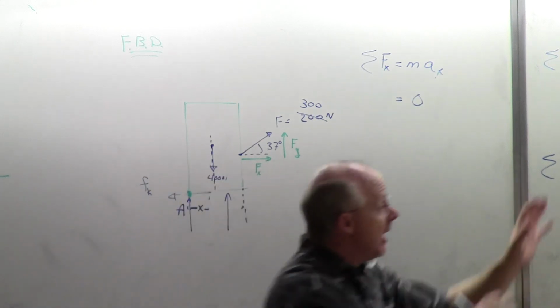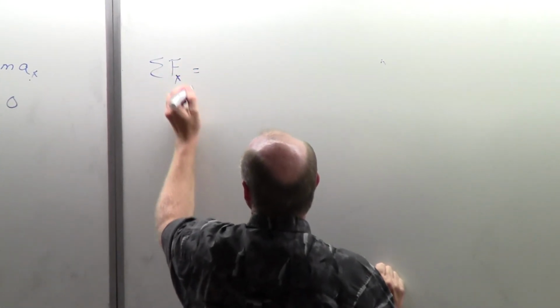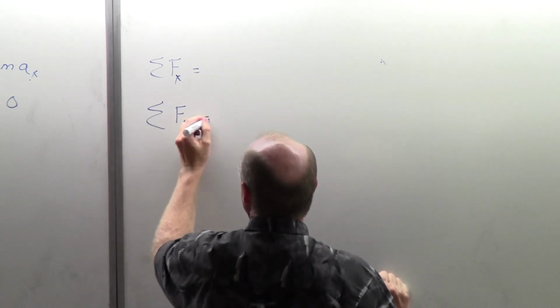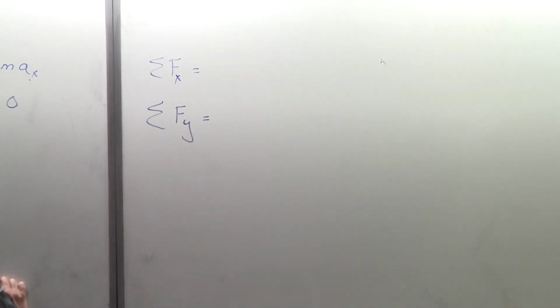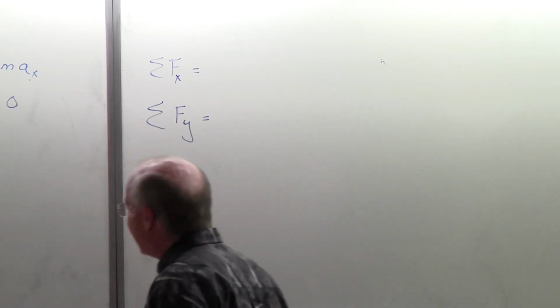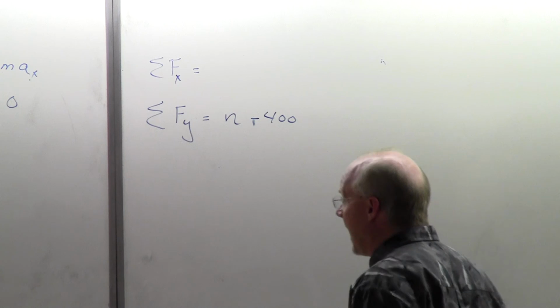Let's see if I can show that to you. I mean, basically I'm going to redo this calculation right here. And so if we change our numbers here and redo this, I would say the sum of the forces in the x direction, sum of the forces in the y direction. Okay? And let me just do the y direction. That's the part that had the normal force here. And so, again, putting this up here for n, normal force, as I do my forces, it's a normal force up. It is the weight of the cabinet down.